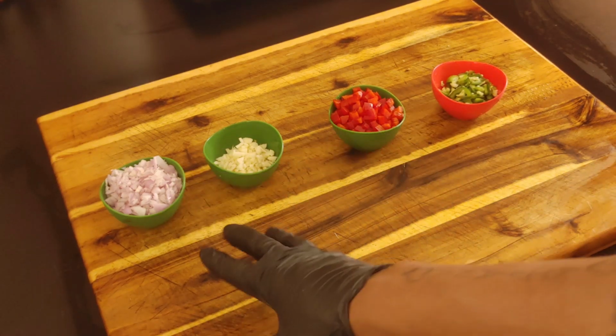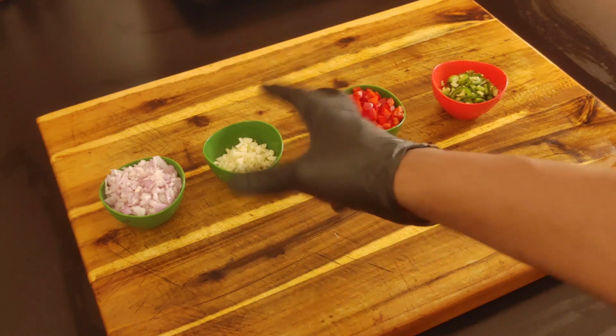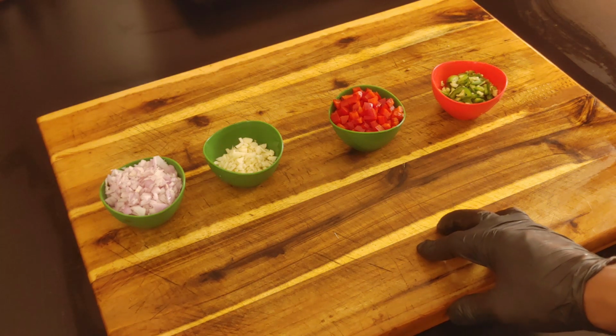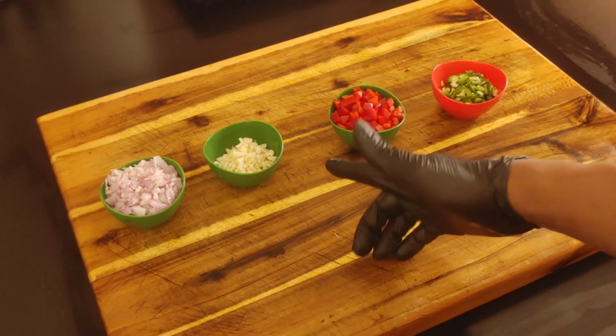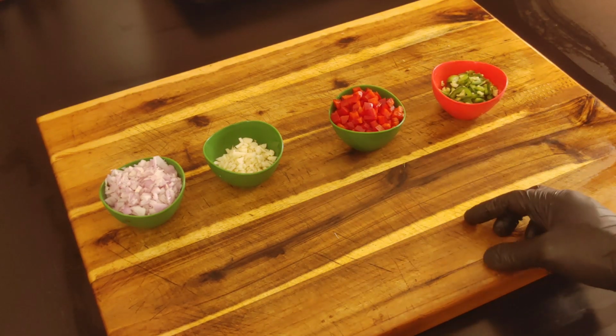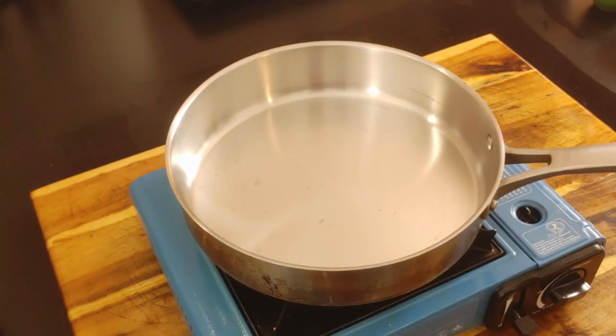And you want to do like I did, like a couple of shallots. I did like 8 cloves of garlic because we're going to use some of this later to make our sauce, okay? So stay with me, y'all. This recipe's coming together. Chop your shallots, chop your garlic, bell pepper, nice, dice it up real good. Let's do it. Okay, next you want to break out your skillet.